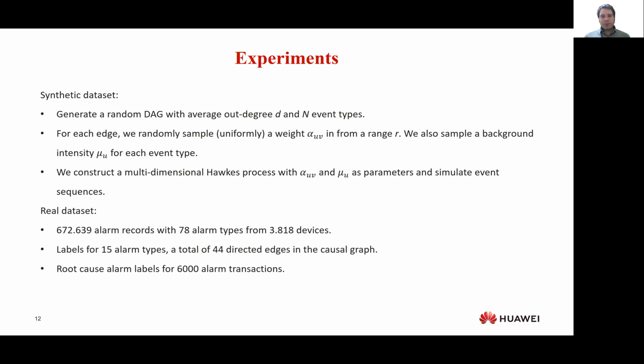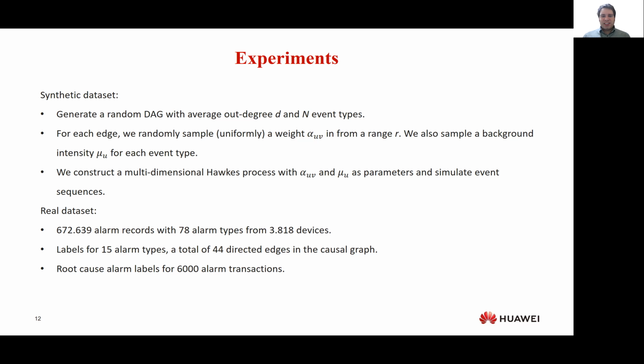So that's all about the framework itself. And now I will talk a bit about our experiments. We evaluate our method on both synthetic and real-world data. For the synthetic dataset, we generate a random directed acyclic graph with a set average out degree d and with n different alarm types. And here we set d to be 1.5 to emulate our real-world dataset.